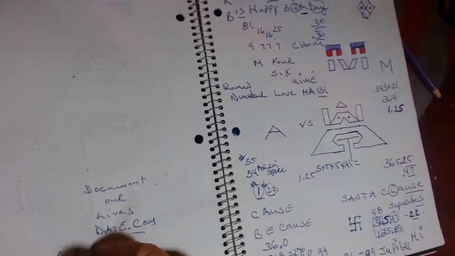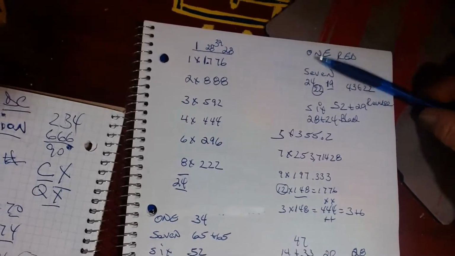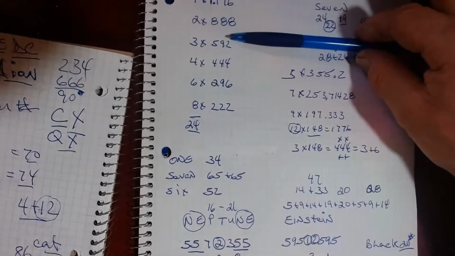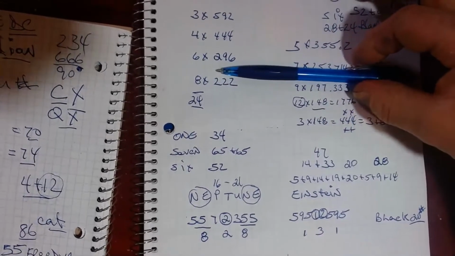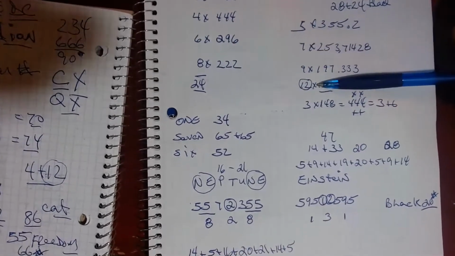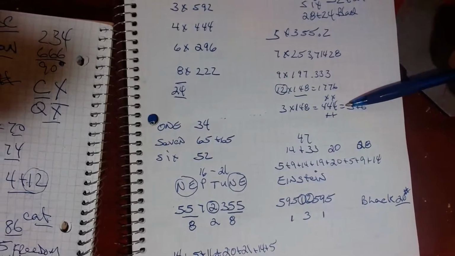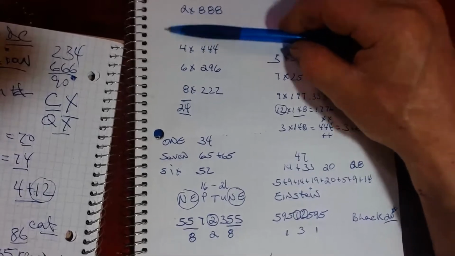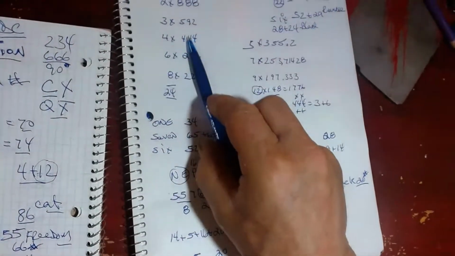Let me go back. It must be boring by now. I wanted to go back to 1776. If you want, since you're here, I'll do it now. 1 times 1776, 2 times 888, 3 times 592, 4 times 444, 6 times 296, 8 times 222. Where is 5, 7, and 9? Well, they're all pieces and parts of the answer. Do you notice when you get to number 12, 12 is just a piece inside 3 and 4. 4 times 3 equals 12. So you have 444 and 592.